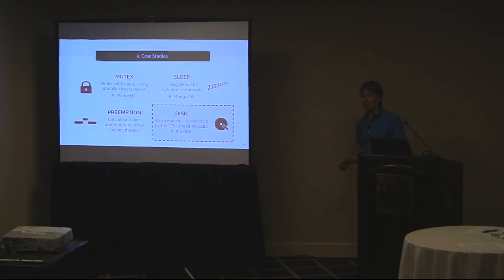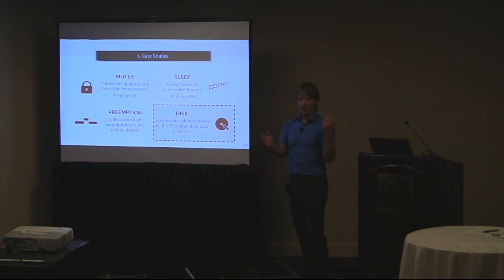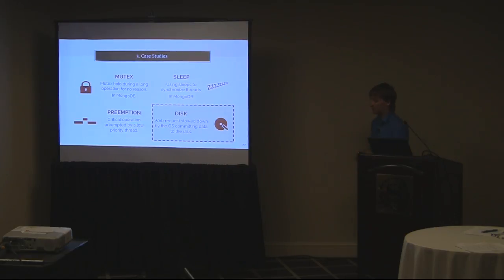Finally, the last use case was in a web application that had to make a disk request to fulfill the incoming request that it received. And TraceCompare was able to identify that another process was using the disk at the same time. TraceCompare knew that the web application had to use the disk and another application used it at the same time. So it identified the dependency and it provided the call stack of that other process. So fixing the problem was easier once we knew what other process was using the disk at the same time as us.